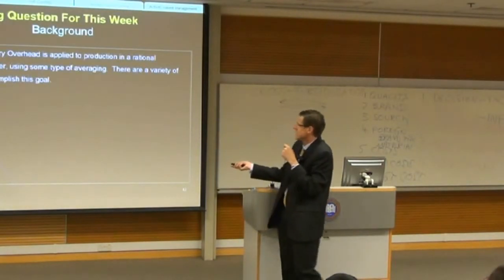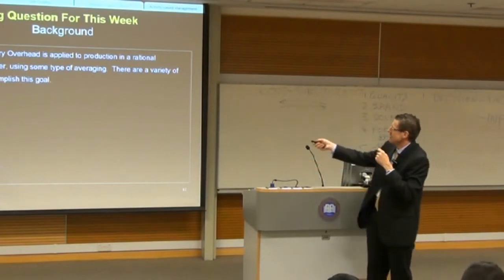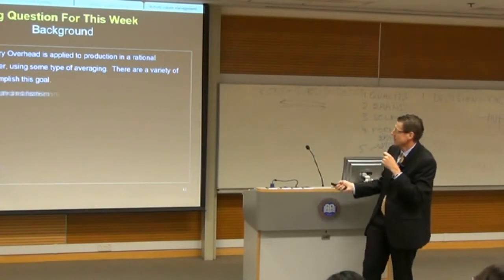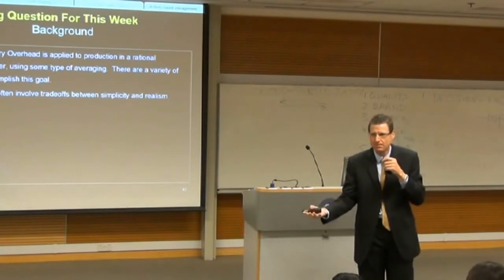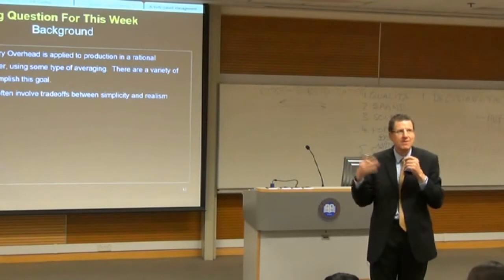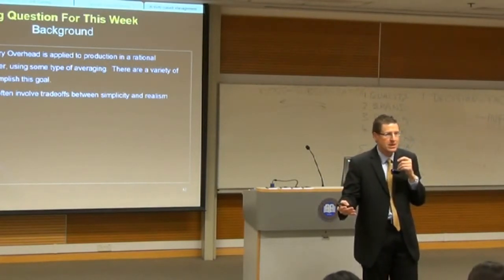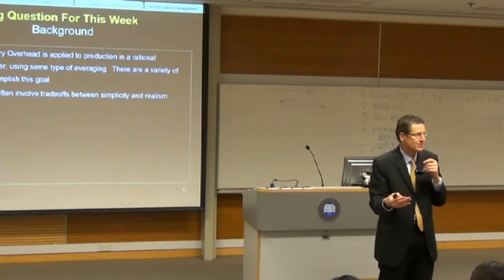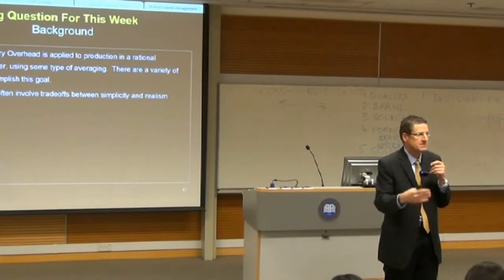Okay? So here's the big thing to take away. Factory overhead is normally applied in a rational manner using some type of averaging. Okay? But there are trade-offs. You can be very simple and you can make it a little bit more complex, like I just showed you. With activity-based costing, we make it a little bit more complex and then suddenly the owner of Plastim can make a better decision. All right? So therefore, that's value adding.